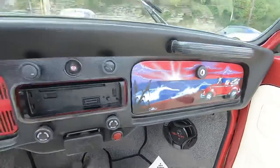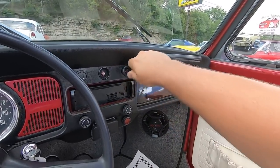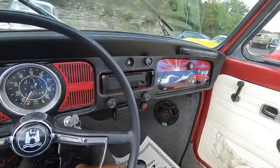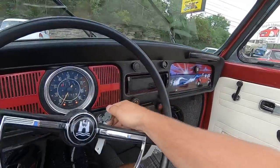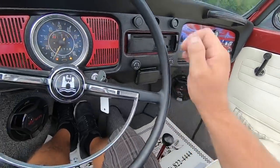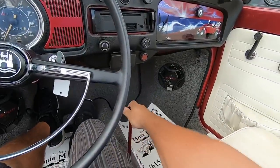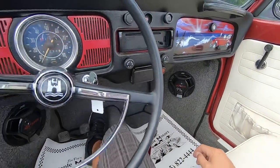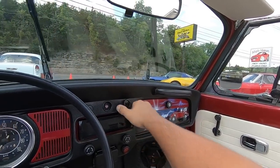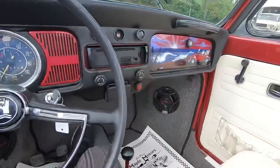Custom glove box. I was playing with some of these switches. This one here, it screws on and the windshield wipers do work, but it was kind of tough. It may need a new little switch there. Starts up pretty good. Let's take it out of gear first, that way we don't take off. I'll show you with the windshield wipers. Push in. Turn it. They do cut on. Just a weird, tough switch to mess with there.